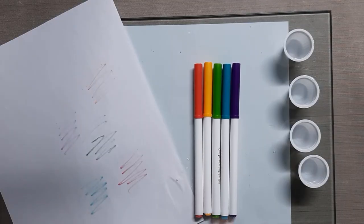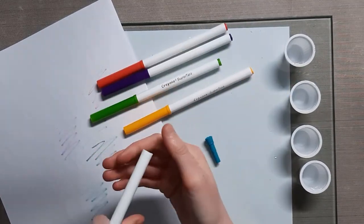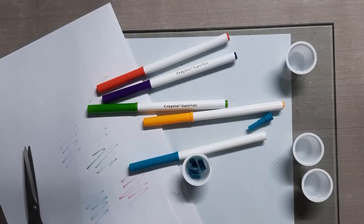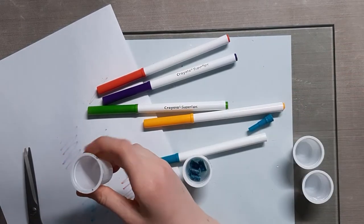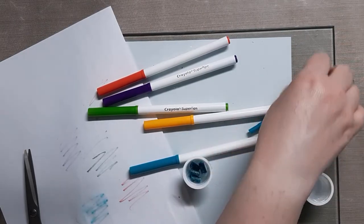Sometimes you have markers that don't work anymore, but there is still color inside. Have your parents remove the end of your old markers and pull out the felt. Cut the felt into small pieces and soak them in a bit of water. Like that. We use these little cups from restaurant milk creamers because they aren't recyclable, so we like to reuse them for crafts. No! They're so hot!